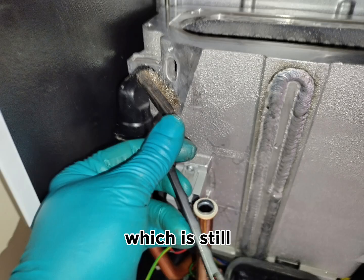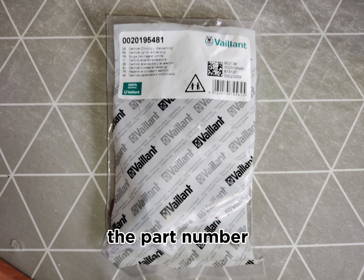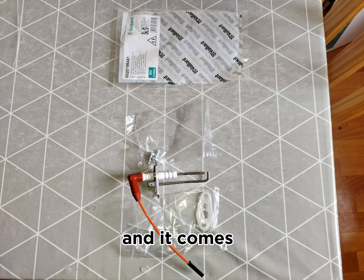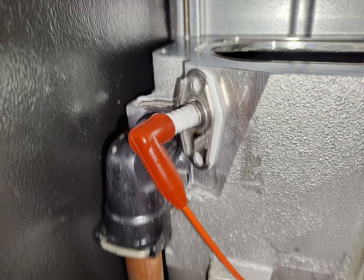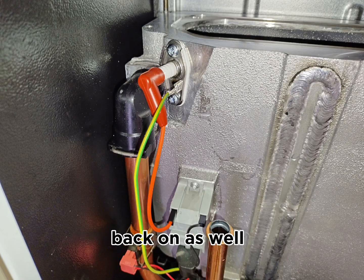Using the same screwdriver we used earlier, we're going to remove the spark electrode assembly and clean the old seal which is still stuck onto the main heat exchanger where the electrode sits. This is the packaging, the part number and the details for the new electrode, which comes with the seal and with the screws as well. So we've put the new seal onto the electrodes. Now to put this set back into the main heat exchanger, you place it like so. You put the screws back where we removed them earlier, and then put the cables back on as well.